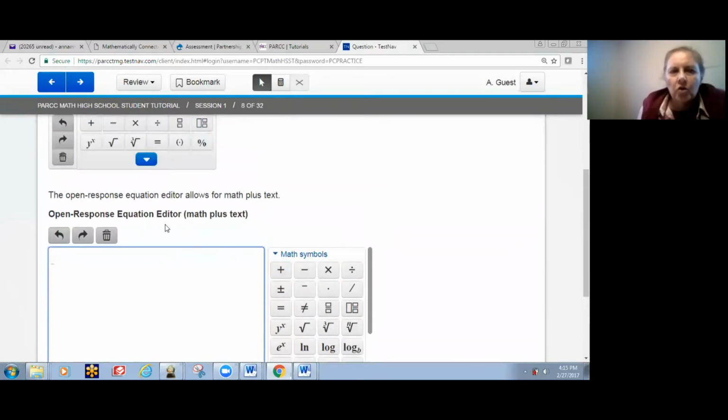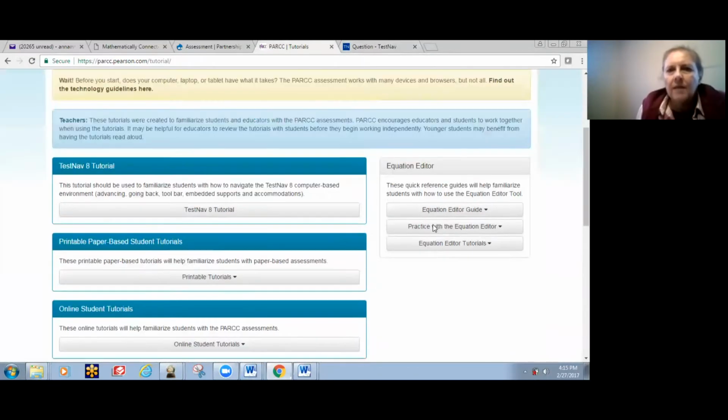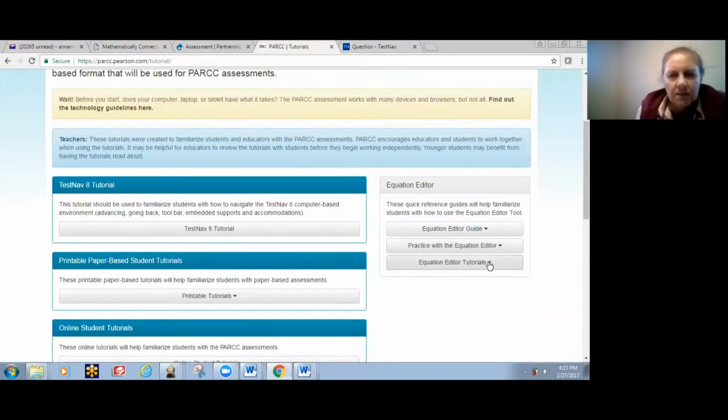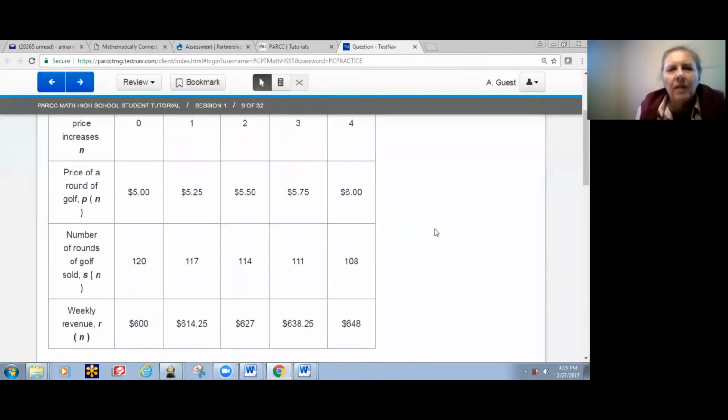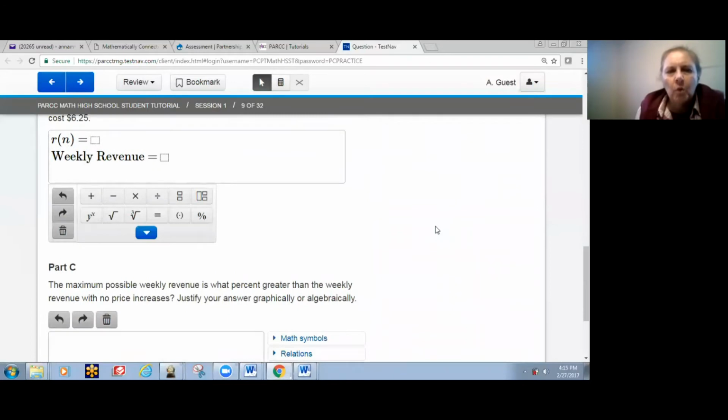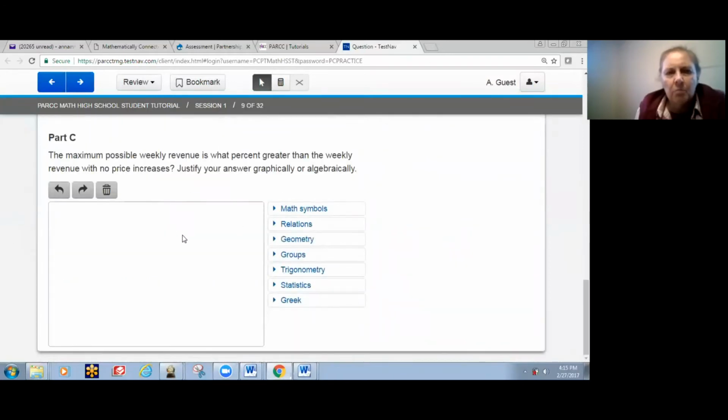There's a tutorial just for the editors. It is on the same site right here. On the right-hand side over here are tutorials. So there's a 3 through 5, a 6 through 8, and a high school tutorial. Next, they allow them to sample 2 short responses and then an extended response. So the kids are able to practice this.